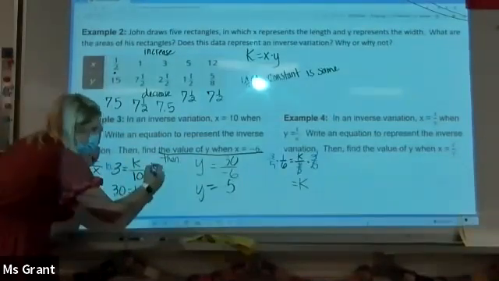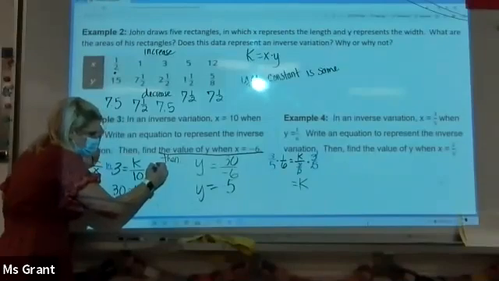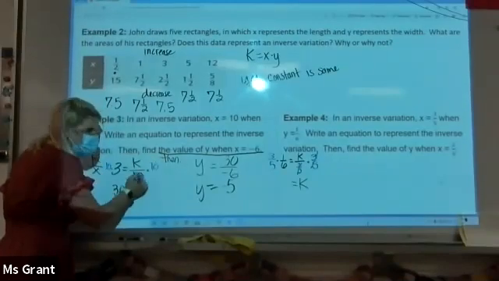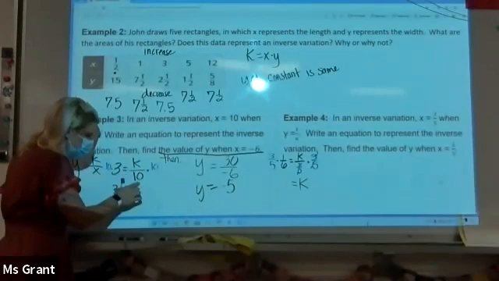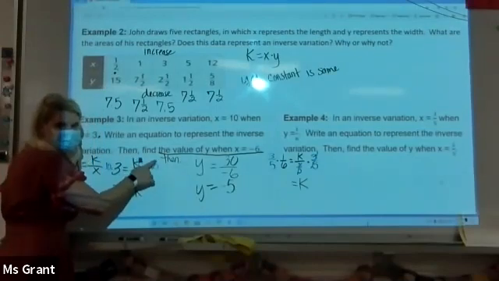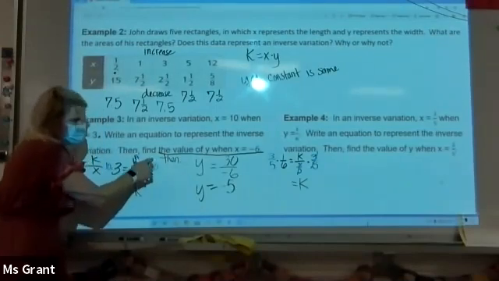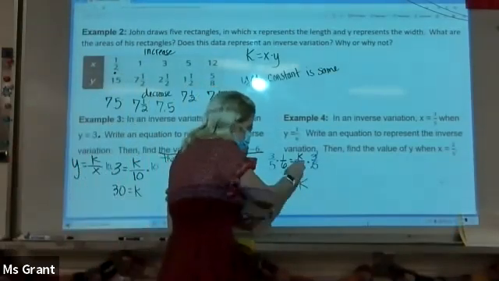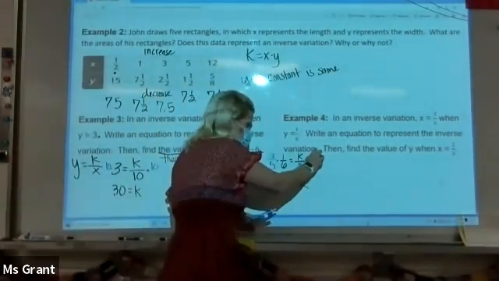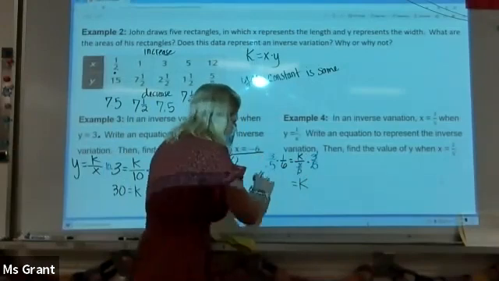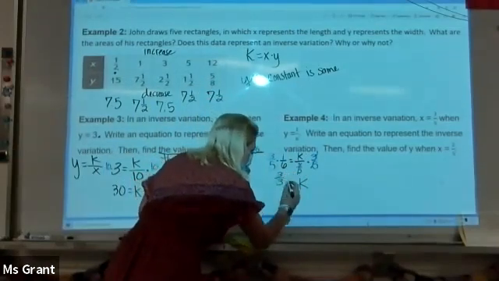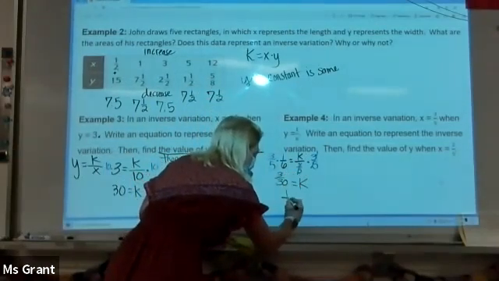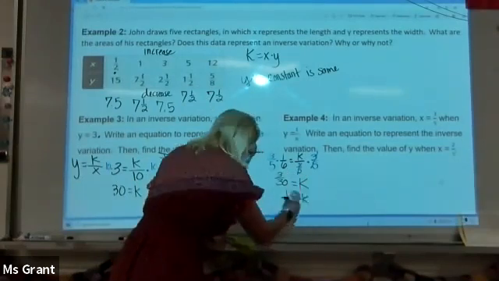This could say 58,000, whatever, and this could say 50,000, but I still would be able to cross them out if I multiplied the denominator by the whole number that it is. Here, it doesn't matter what it says, if I multiply by that, it cancels. This is then 3/30, which we know is 1/10. That's my constant.